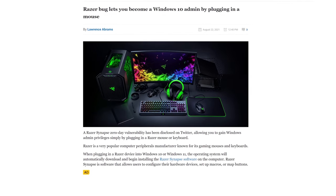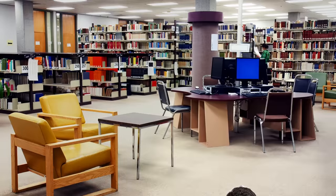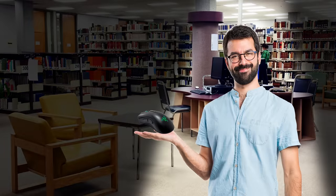The good news is that this attack can't be carried out remotely. You need actual physical access to a computer and a Razer mouse to do it. Look out, libraries — everyone's bringing in these gaming mice. Razer is working on a fix, but in the meantime, if anyone shady shows up at your door with a Razer mouse, just don't answer it.